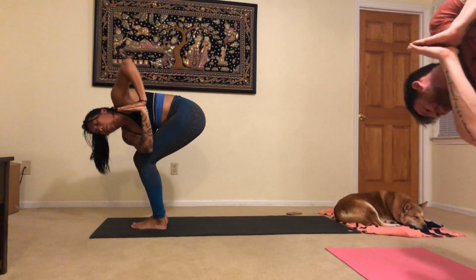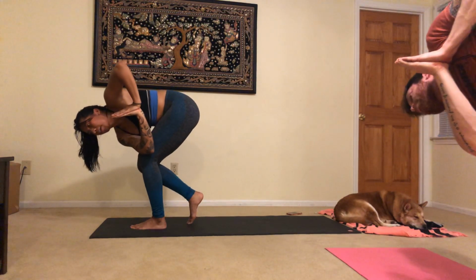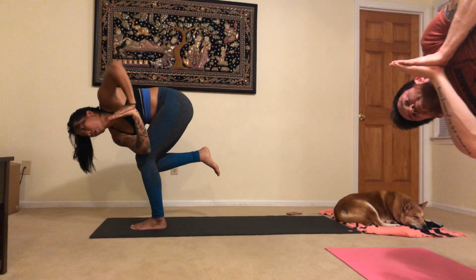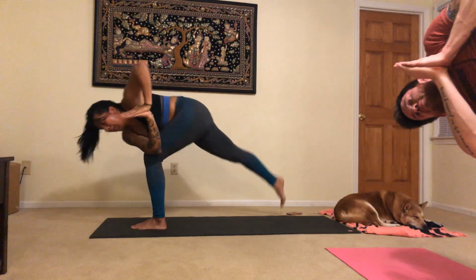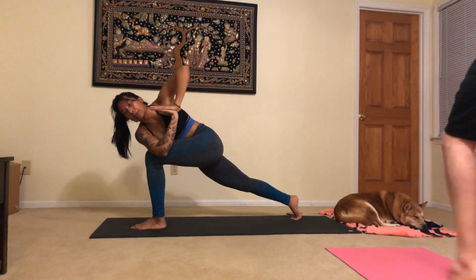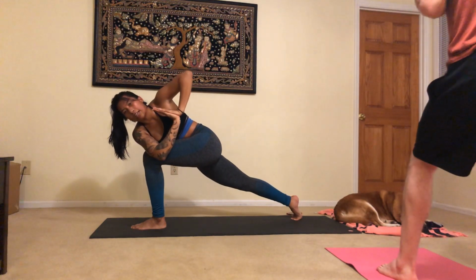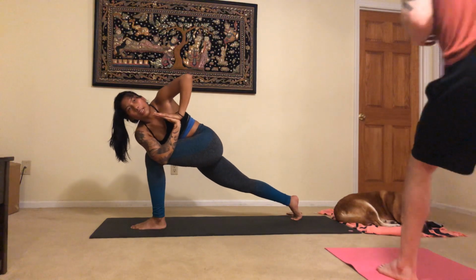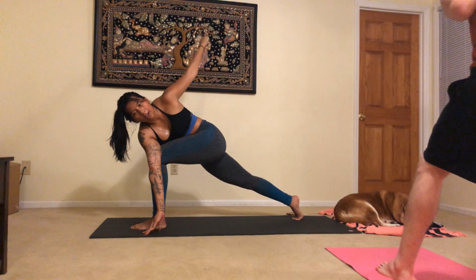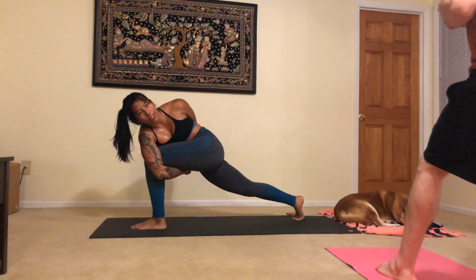Staying light in your right foot, come up to your toes. Maybe take right heel to your glute. As slow as you can go, step it back. Your revolved high lunge, your twisted lunge. Take your heel up as high as it can go. Maybe reach left arm to the sky, right fingertips to the mat, half bind, full bind. Whatever is in your power today.